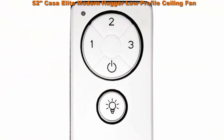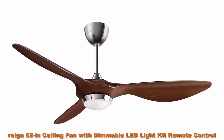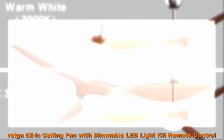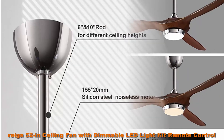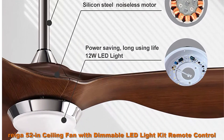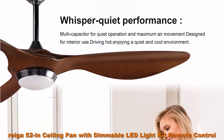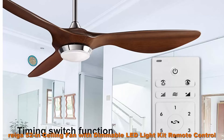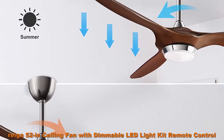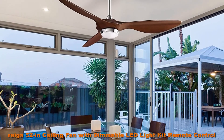Top 5: Riga 52-inch Ceiling Fan with Dimmable LED Light Kit, Remote Control, Modern Blades, Noiseless Reversible Motor, 6-speed Timer. Silicon Steel DC Motor delivers ultra-powerful air movement, mute rotation, energy efficient and long service life, ETL Certification. All operations can be controlled by the remote: adjust lighting, switch ceiling fan dimming, white light, warm light, yellow light, six wind speeds, and supports timing — 1, 3, or 6 hours — sleep shutdown.